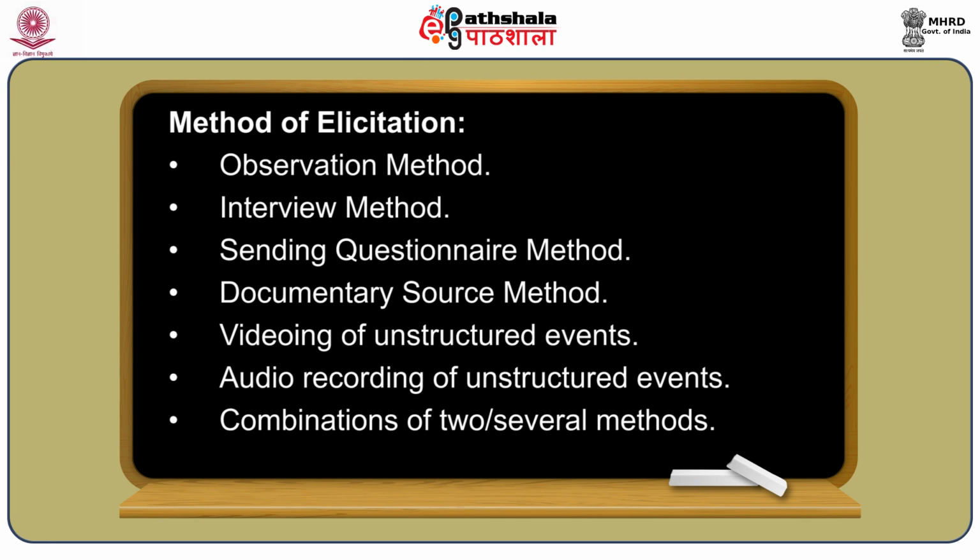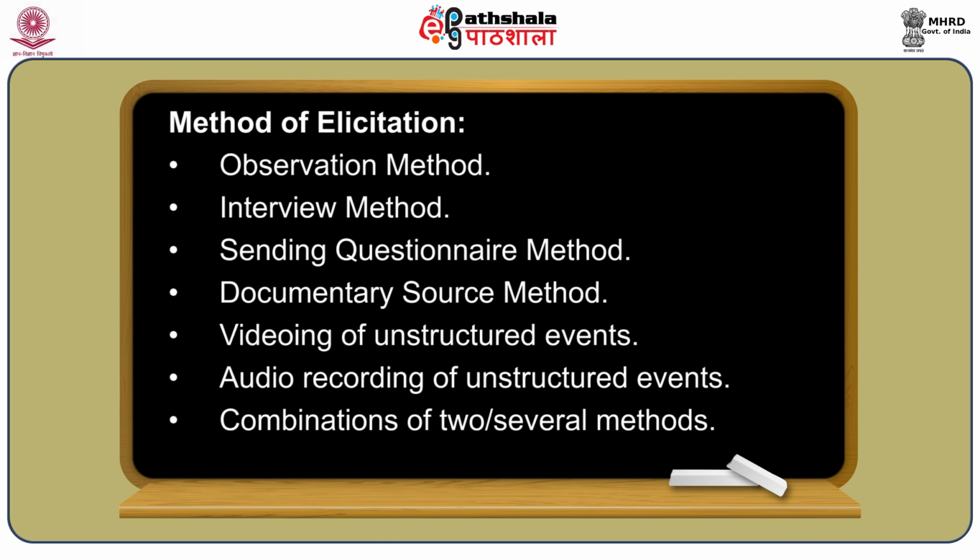The other elicitation method is the documentary source method. That is, you can collect your data from the documents available, whether online or in a library, when you're working on a language. Generally, we adopt this method when we are working on an extinct language, a language which is no longer spoken but has some documentation available.